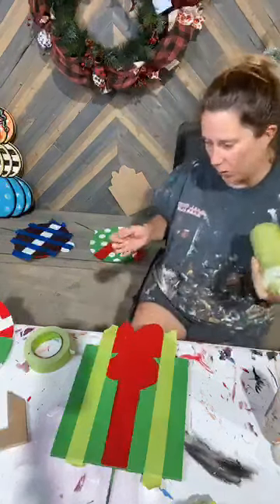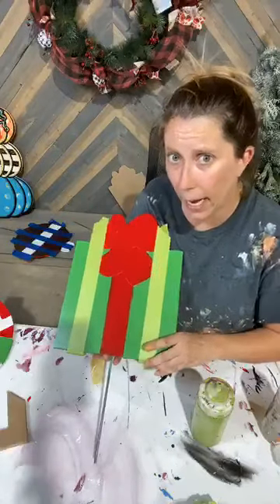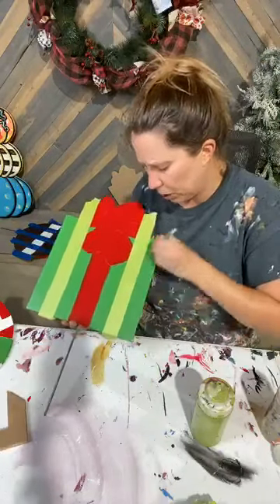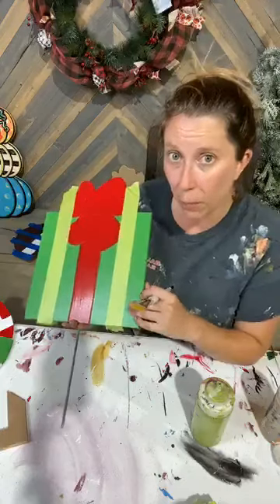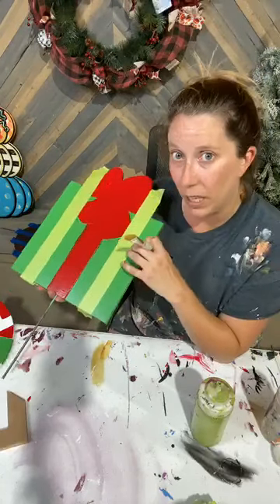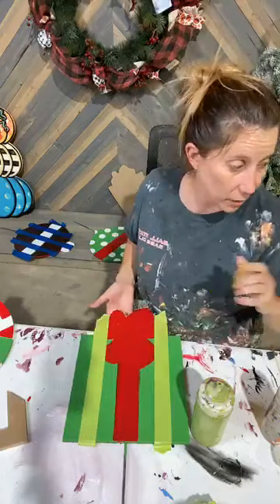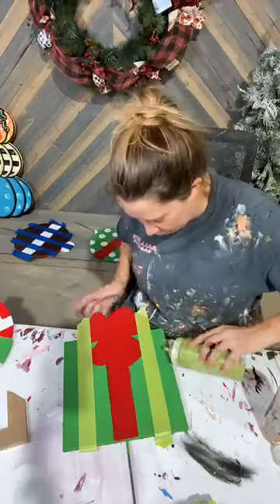Now my tape is kind of lime green as well, so it might look a little bit weird. Now again — if I had the time and was not on a live — now that I have my painter's tape down, if I had the time, I would first come in with the Christmas green and just take a brush and paint that Christmas green, making sure you touch up to that actual painter's tape on all sides. Once your Christmas green is dry — or whatever your base color is — then you would want to come in with your color that you're wanting your stripes to actually be. The purpose of that is to keep the paint from getting underneath your painter's tape and causing those splatters that happen underneath that tape. So if you take your base color over first, then do your stripe color — I hope that's making sense. But time-wise, I don't have the time for that because we've got to get it to dry, so I'm moving on.